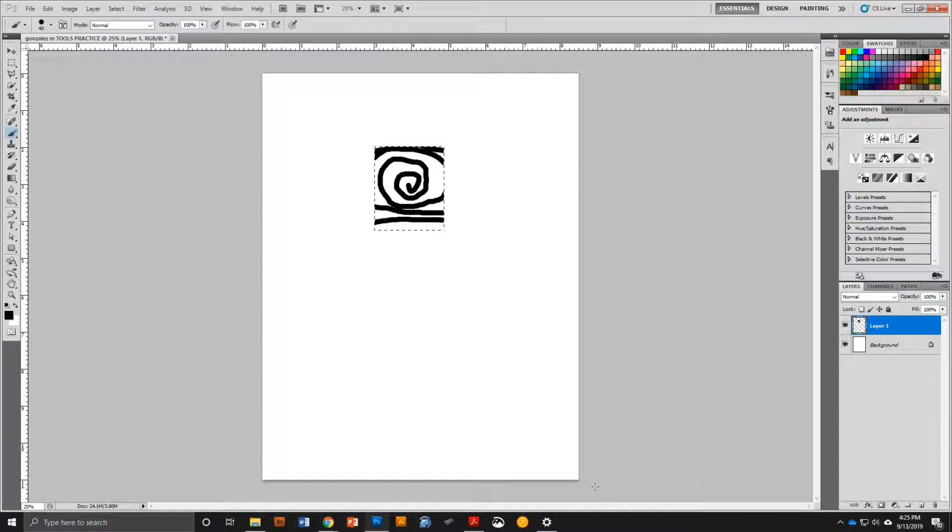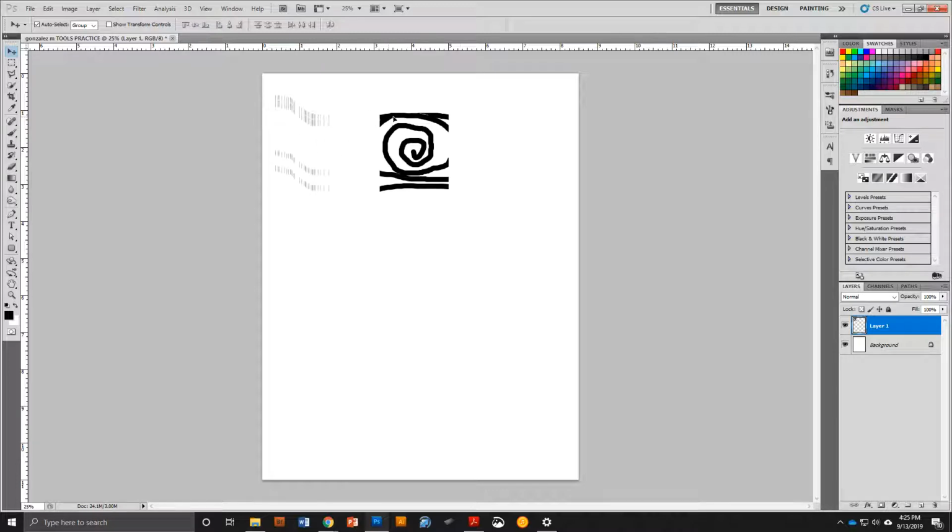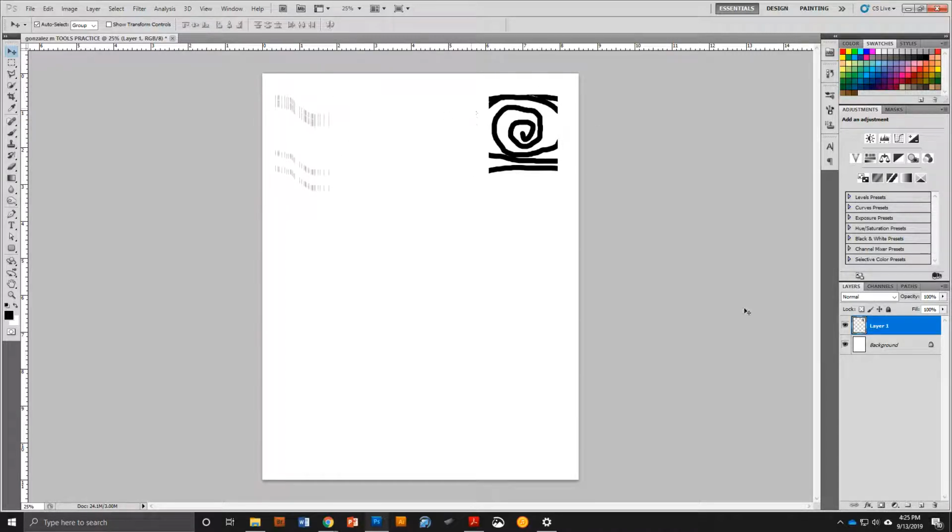I'm going to deselect this by doing Control D, and you can see here on this layer, I have a piece of artwork that has a beautiful, nice, crisp edge around it, and it is completely clean from the rest. Oh, sorry about that. That's just a little ghosting, because sometimes that happens when your computer is slow. All right, so now I'm going to go ahead and delete that. I'm going to get rid of it.